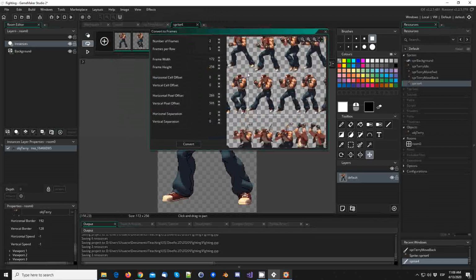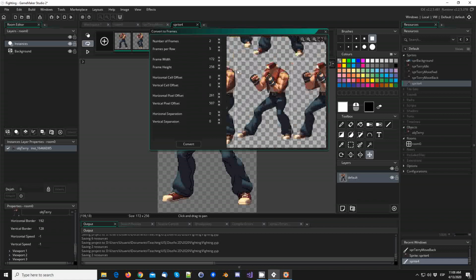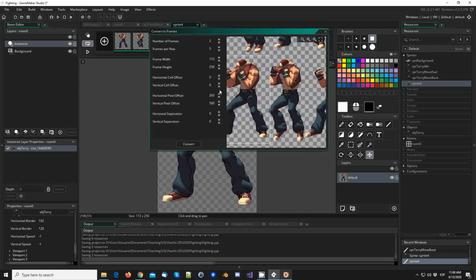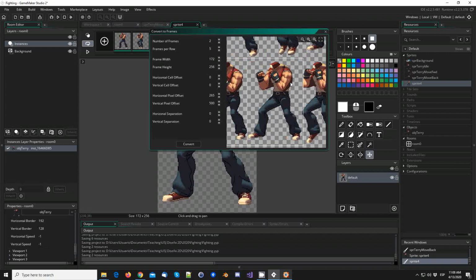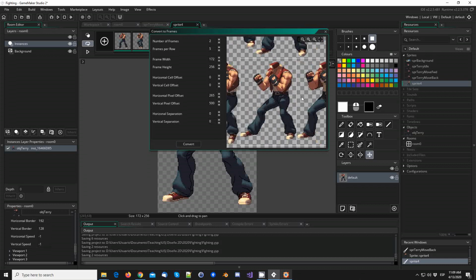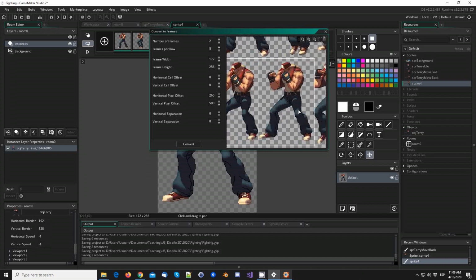Probably let's try to get these 3. Yeah, let's get these 2. Maybe. This is a little bit smaller. This is annoying, honestly.